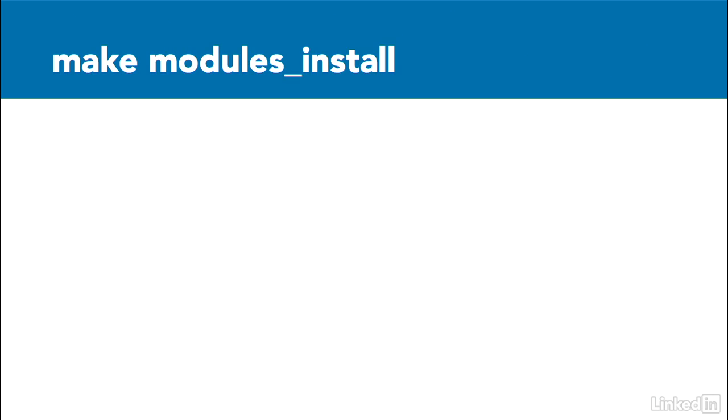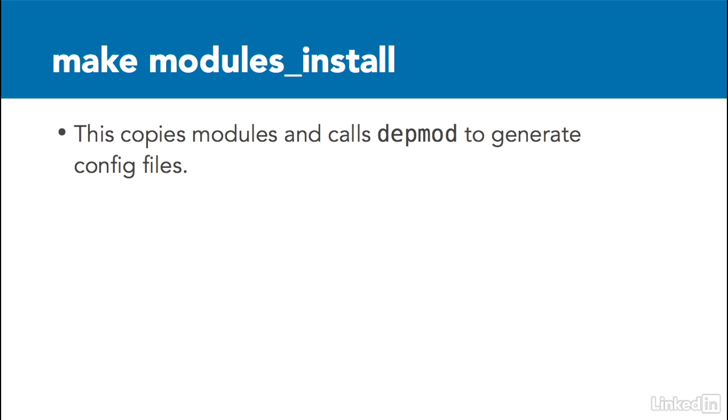Once you've built modules, then you can install them. So you say make modules_install. Not only does this make a directory underneath /lib/modules of the kernel version and copy your .ko files there, make modules_install also calls depmod to produce the files for modprobe that are used for dependencies, for example. Now, because you're going to write underneath /lib/modules and maybe create a new directory or directories, typically you have to be root to do a make modules_install.